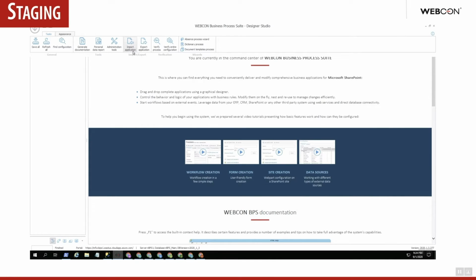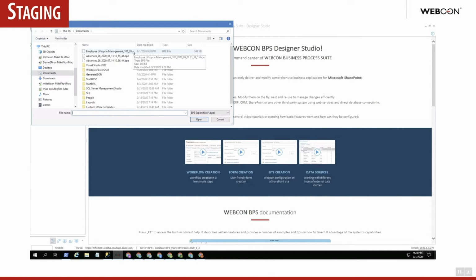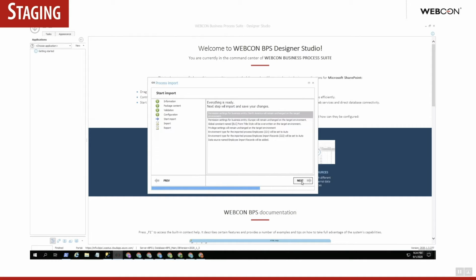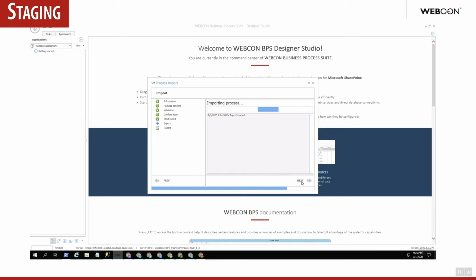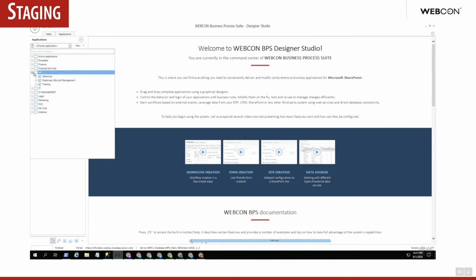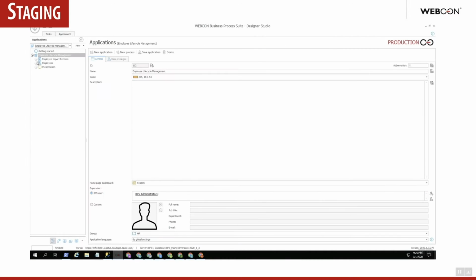Here's what it looks like when you actually attempt to import and deploy something. We're going to grab that import package, and we will go ahead here and take all the defaults. You can customize it, but that's not so important right now. Here we're importing an exported application package, and it is finished. Yep, there we go. We got a report on what changed and what didn't. Basically, a new application got added. It referenced a few global resources that did not need to change.